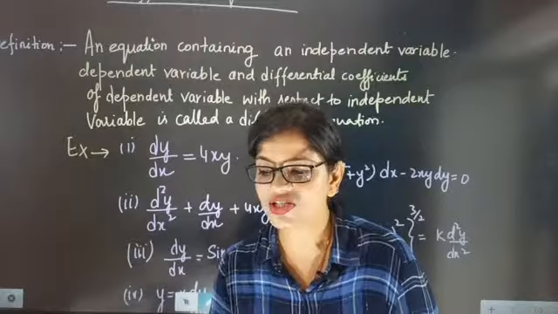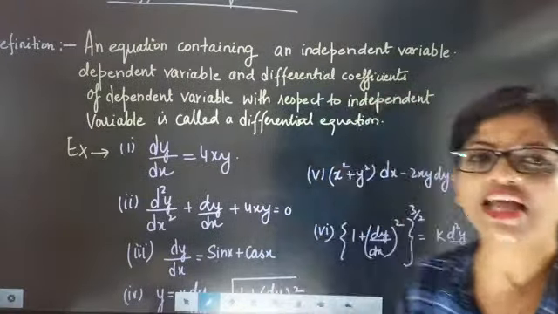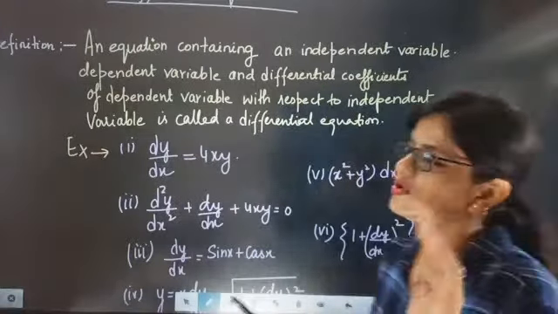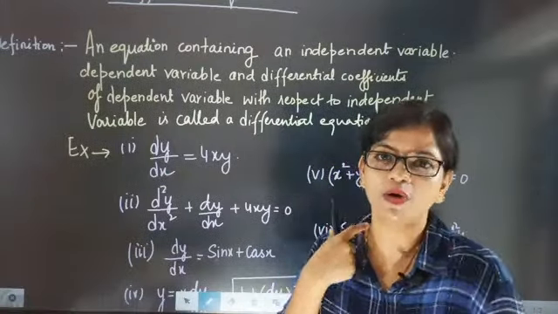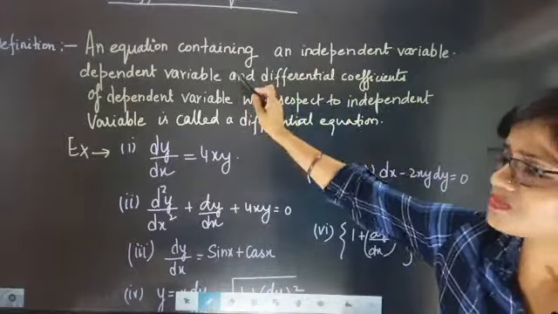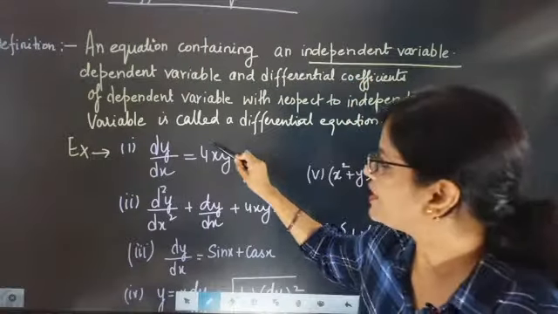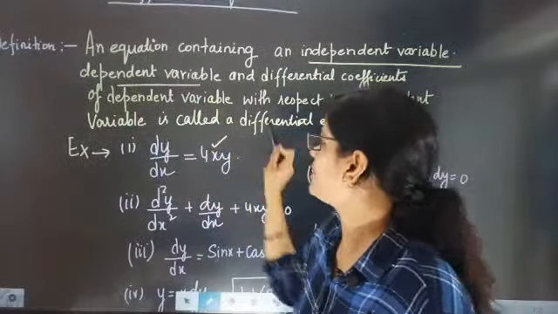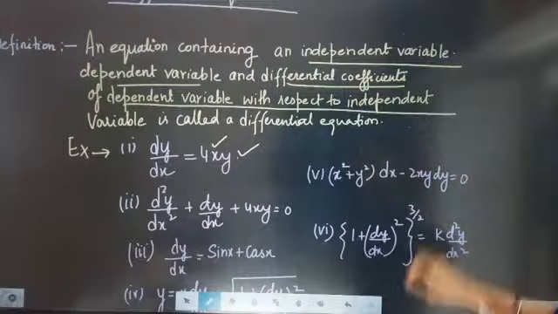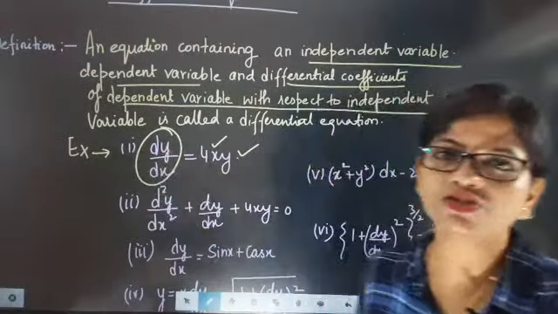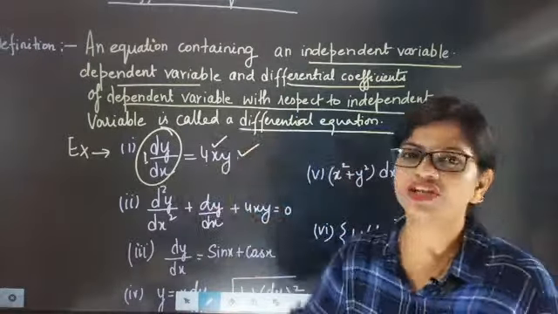So differential equations are having certain rules and regulations, norms and conditions. So we are going to check that also. So now first one by one, I am reading the definition so that you can understand what differential equation talks about itself. It is telling that I am an equation which is containing independent variable x, dependent variable y, and differential coefficient of dependent variable with respect to independent variable, dy by dx, also derivative and its differential coefficient also I am containing. So only I am called as differential equation.